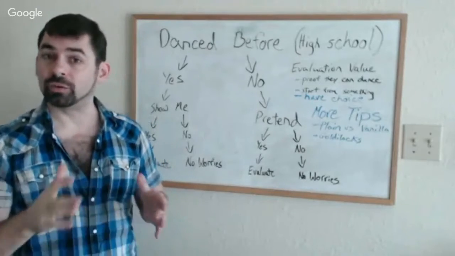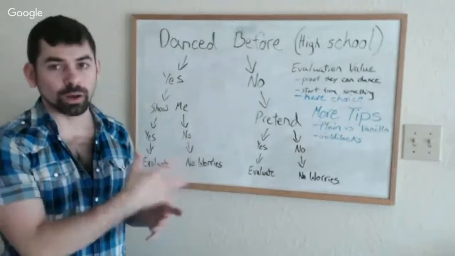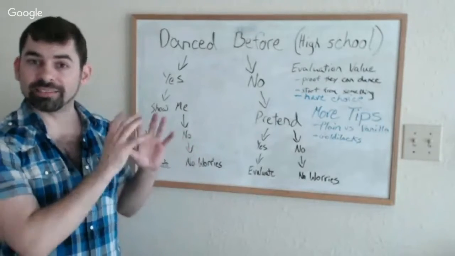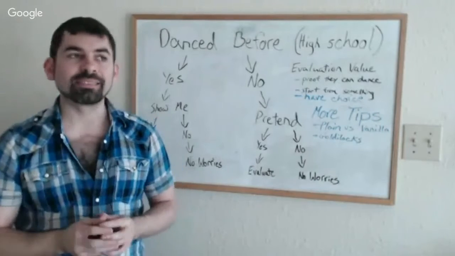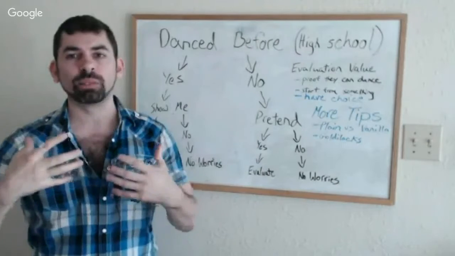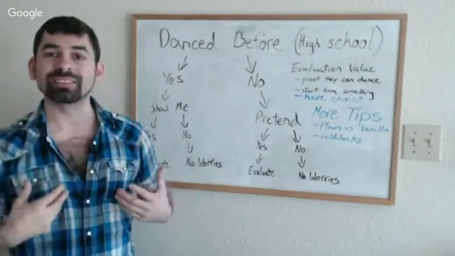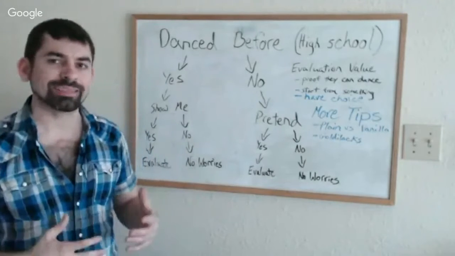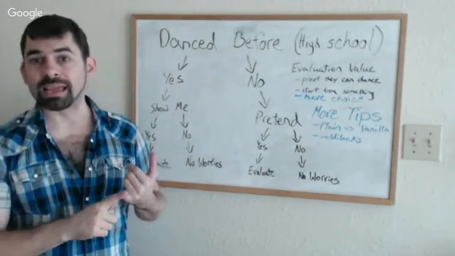Another way to do it would be to talk with them before you ever set up the private lesson. Just ask them, what do you want to work on in that private lesson? And that gets buy-in. However, the problem with that is that sometimes what they want to work on might not fit with what you want to teach. And for me, it's really important that I'm always teaching things that I'm passionate about and things that I want to teach. Otherwise, I risk burning out and selling my soul.